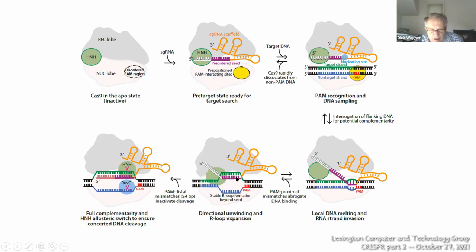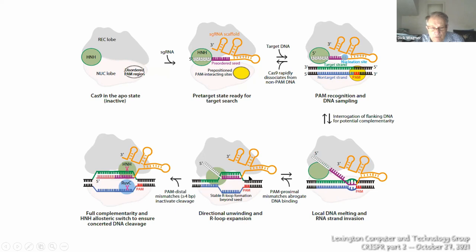So you start to look to see whether it can make these hydrogen bonds form with the seed region. If it doesn't happen, then we go back to this again, and this will actually fall off and interrogate another PAM site. So remember, we had two-way reactions here. If you don't get this condition, we go backwards. If we don't get this condition, the PAM site would go back here and so forth. And if we don't get this condition, it goes back.